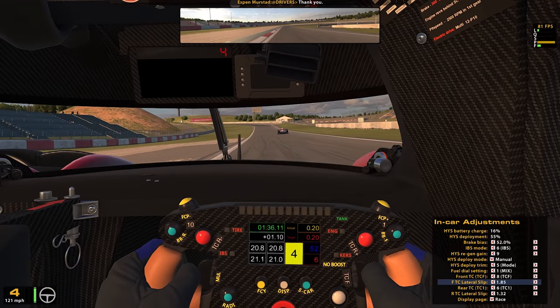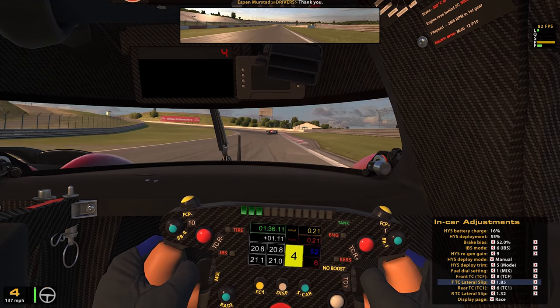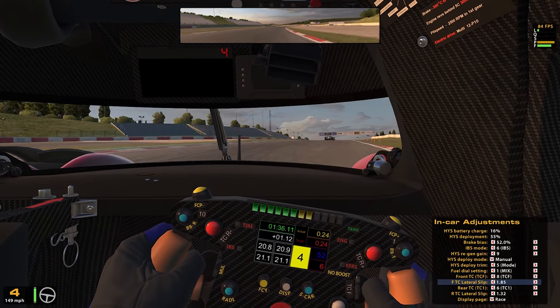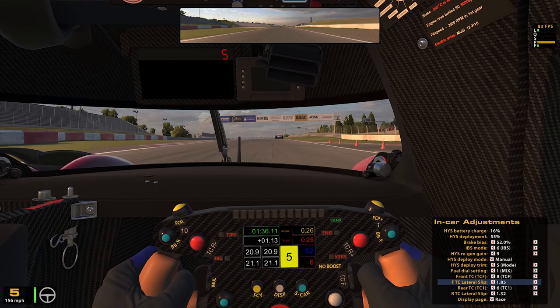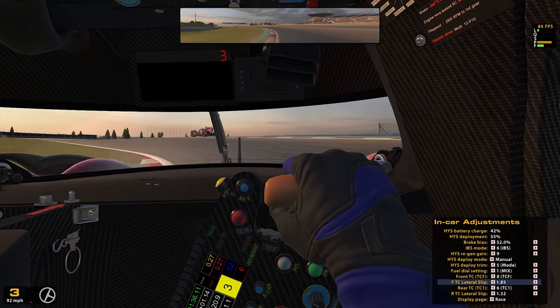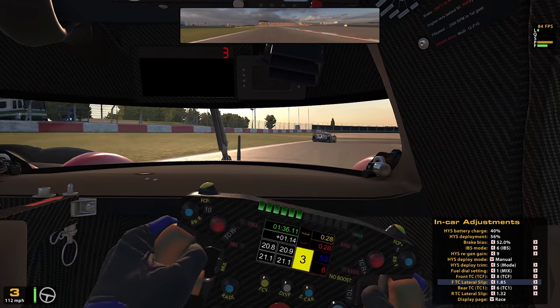Full TC? Well, with low downforce, I would imagine you would be on full TC. Yeah, you are on full TC every time you go up there, but it doesn't help because it kills your run. Yeah, true. You want to save the tires. And also the bumps going over the top of the hill. Like, they were bad enough in the IndyCar, but they're just worse than this.